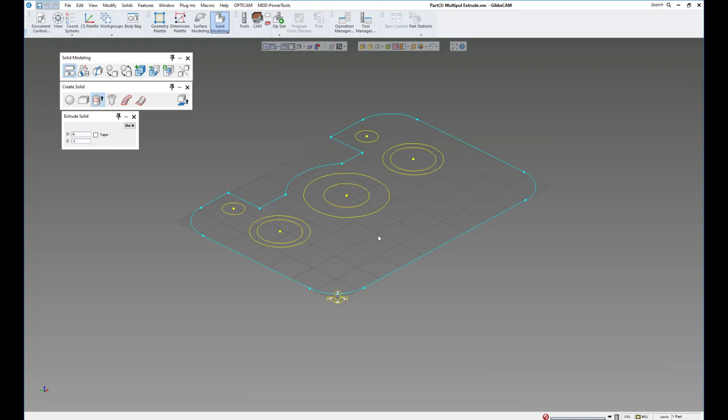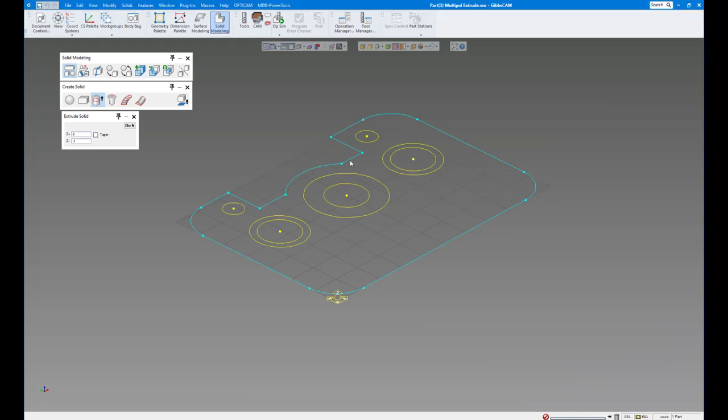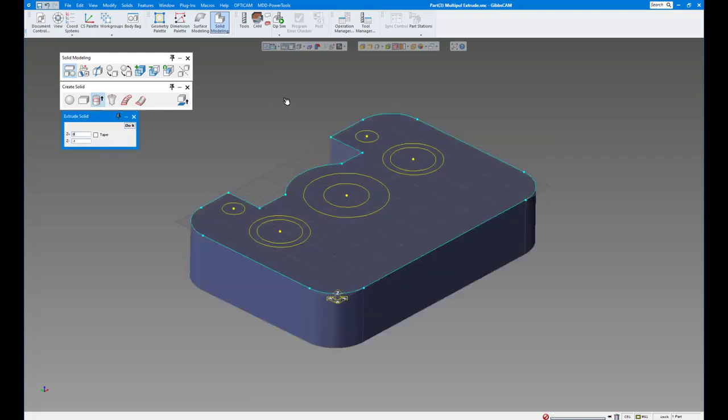Here we have a part here, just geometry. And for those that create solid models on Gibbs, this will be a really nice enhancement for that. So first of all, let's just take our part here and let's just extrude it down 1 inch. Okay, this is called multi-pull. So now we can extrude multiple pieces of geometry at the same time.